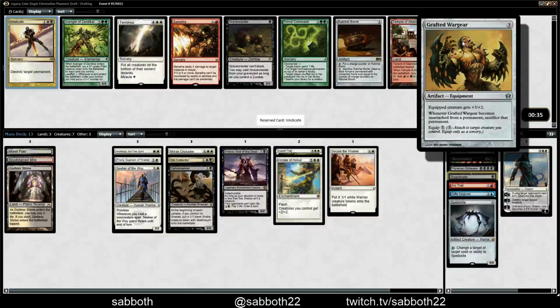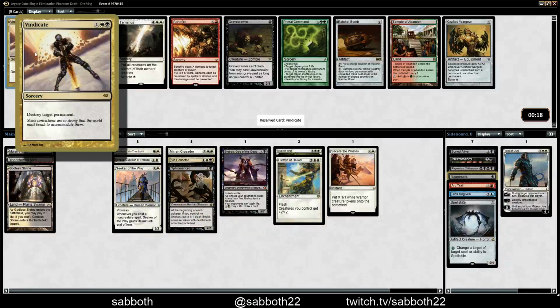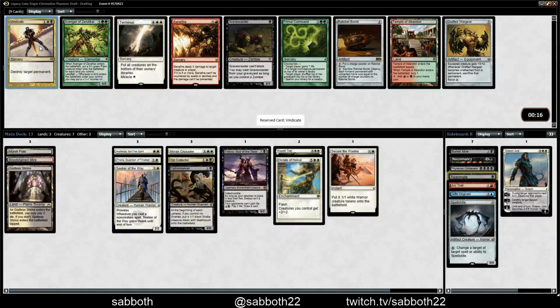Grafted War Gear is pretty good too. Equip 0 just makes your creature huge. But this is tough, and since we do have the black fixing, Vindicate is just fine. Efficient removal spell, it actually deals with planeswalkers and troublesome lands. Just, yeah, destroy target permanent, that's so good. I'll take that because it works similarly to the War Gear. You have a couple 2-drops out, you play Vindicate. It kind of gets in there.